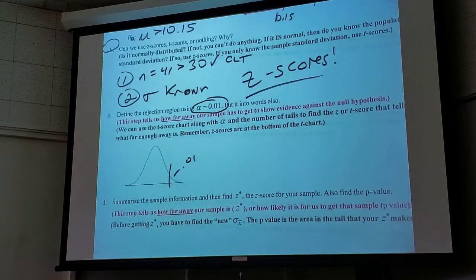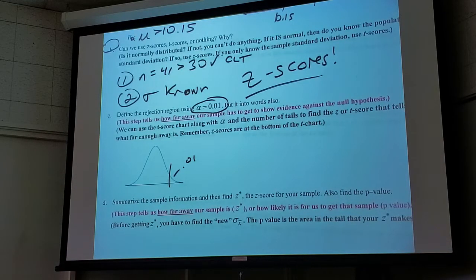Okay, so for one tail, it would be half. No, stop. It's one tail. Alpha is the area in the tail or tails. Oh, so when you know it's only one, then alpha is only one. Yes, okay, yes. I thought it was the same thing. And that's really showing you, for confidence intervals, we sort of had to, you didn't really see why we had one tail, two tail options, right? But now you see why.